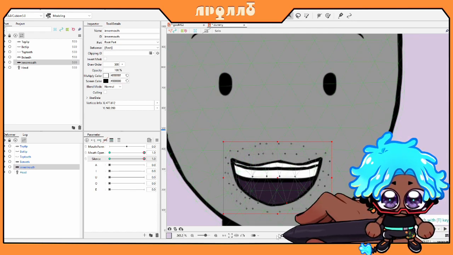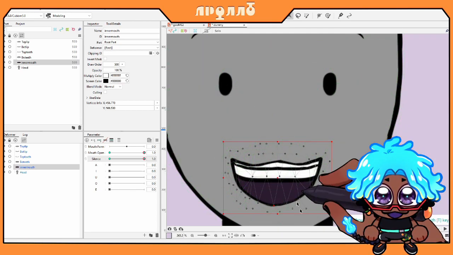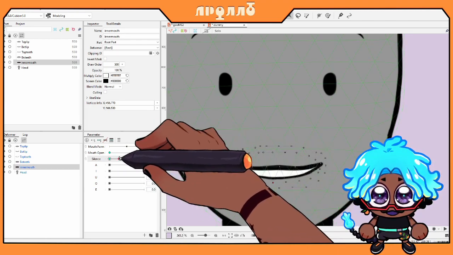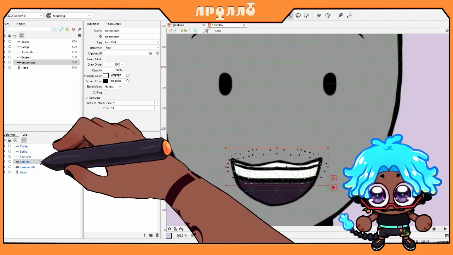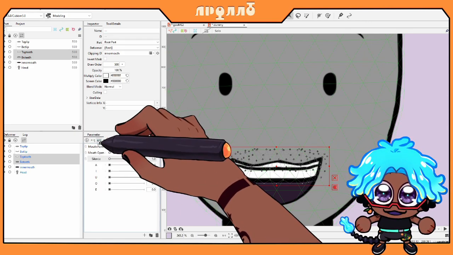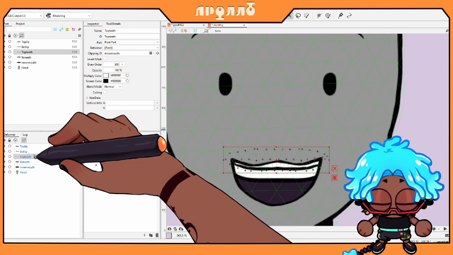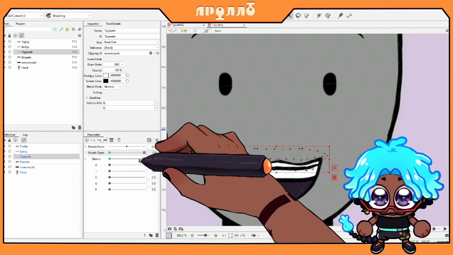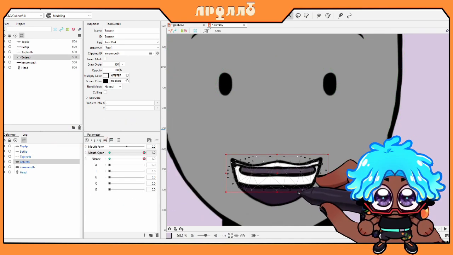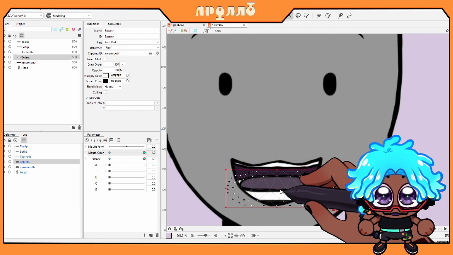Well, perfect. So now we have the inside of the mouth that moves perfectly. And next, we are going to repeat that for the teeth, the top teeth and the bottom ones.